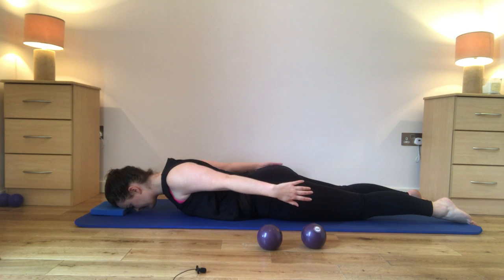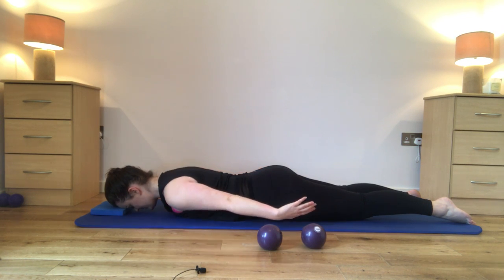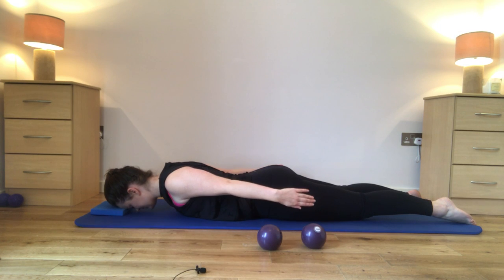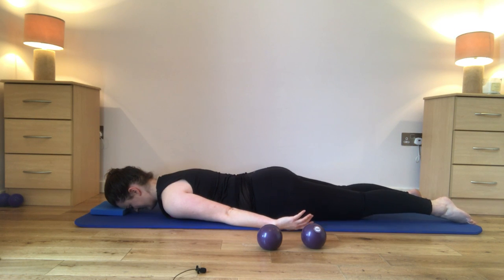Really reaching for those toes, open up through those shoulder blades, working on those shoulder postural muscles, getting nice and open, bringing us out of that slouch position. Let's add in some holds — reach, hold. Keep the ribs from digging into the mat, keep reaching for your toes, core engaged, long neck. Hold for a 20-count countdown. And lower. You might feel the backs of your arms working — that's great. Anywhere up the backs of your arms and in between your shoulder blades is where we're targeting. That's where we're going to keep you nice and upright with lovely posture.